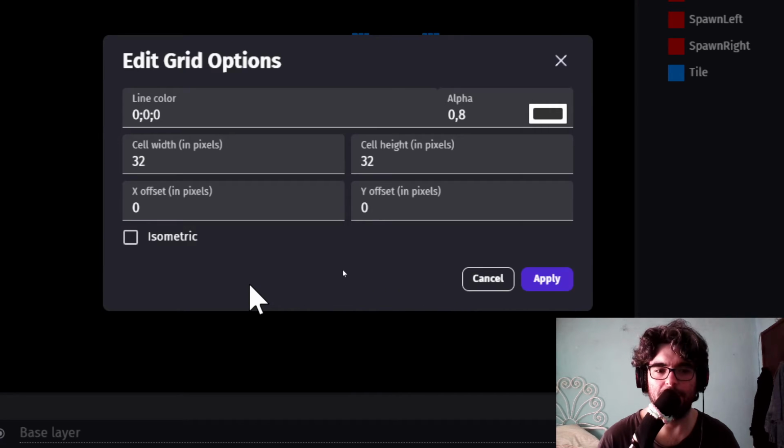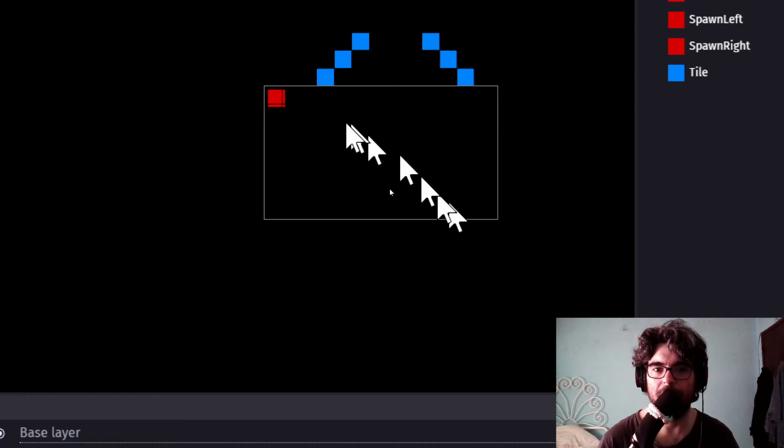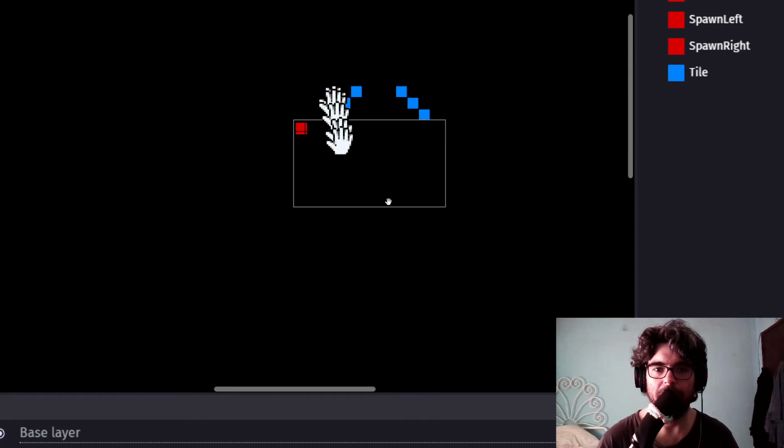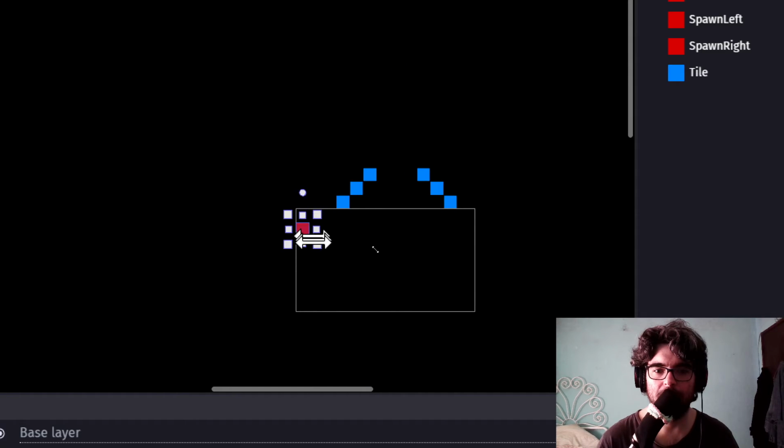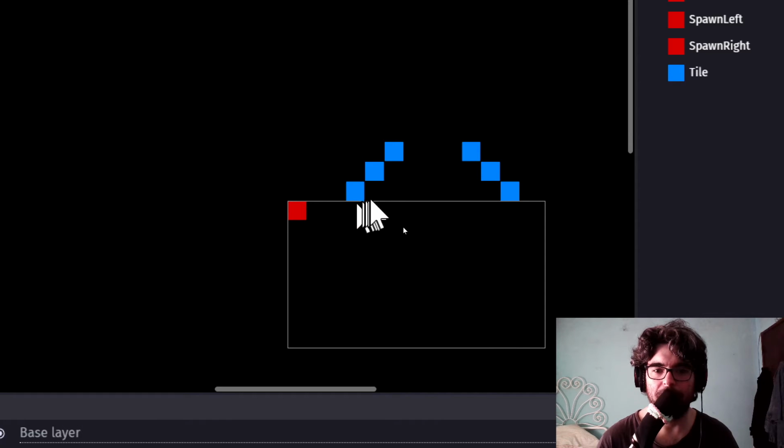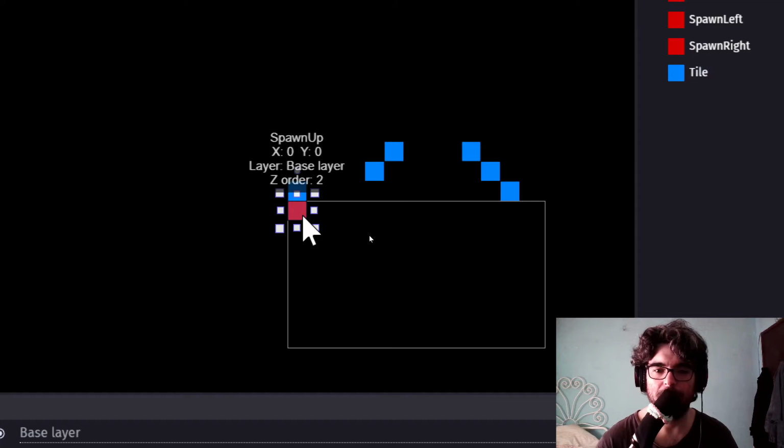This has got to be something new. I don't remember it doing this. 96 by 96. Apply. There we go. Right, so if the spawner's there, we're gonna delete the spawner.